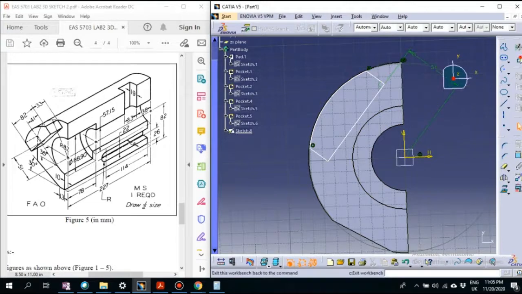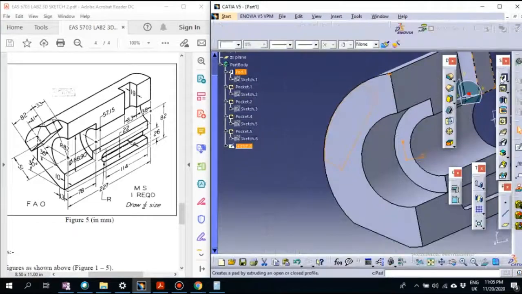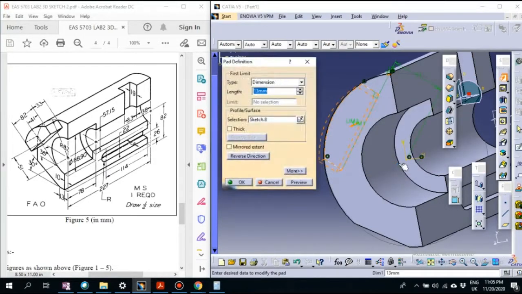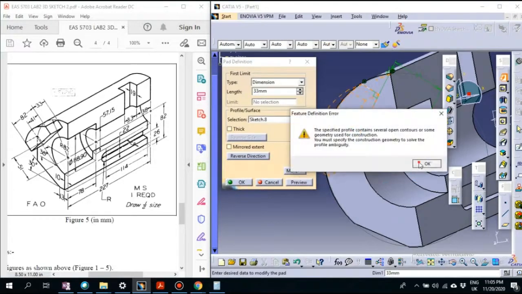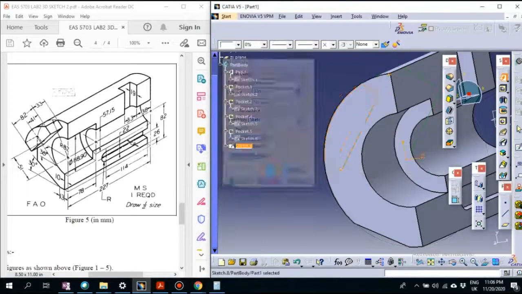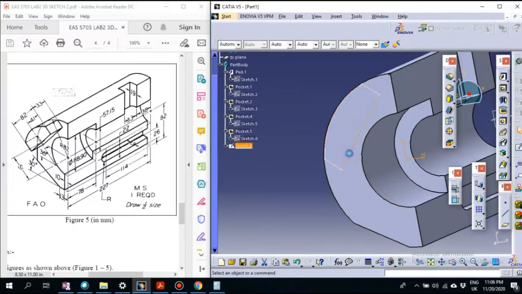We can delete some of the lines in order for us to find it. Still a problem here. Cannot create it. Give it a try. Still error, so we need to find the line.